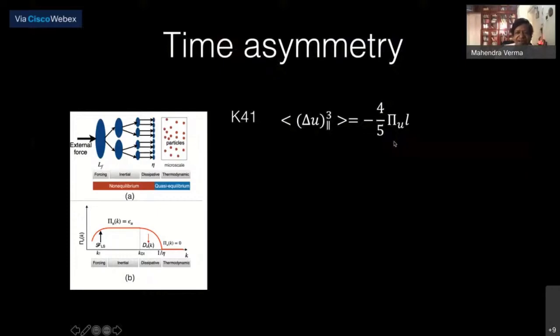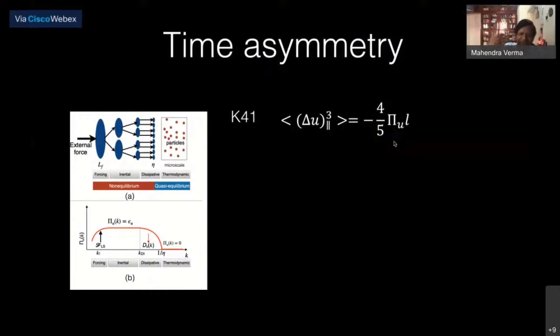So what does it mean? It means in the time reversed system, energy will flow from small scale to large scale. That means my coffee will basically not mix, but it's going to unmix in a time reversed system. Now that is not possible. And why is it not possible? Because there is friction in the system. So it turns out in turbulence there is a natural direction of time, which is from ordered structure to disordered structure, and that is easily explainable in many ways.